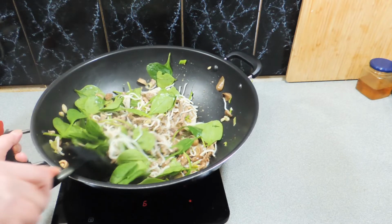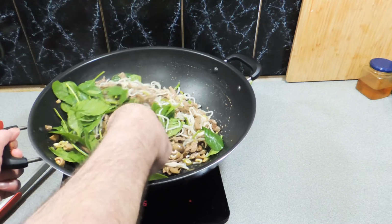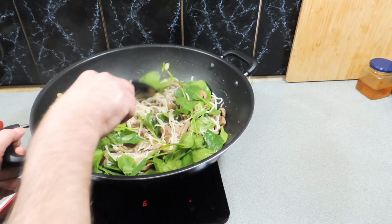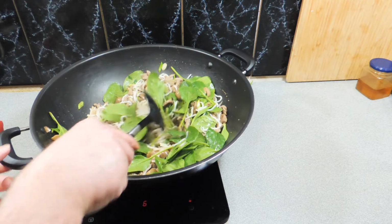Now, how easy was this one to do? I'd love to see you try and make this one at home. It doesn't cost a lot. It's quite budget in effect, and it will feed a family quite easily. If you want to pad it out a little bit more, just add more noodle.